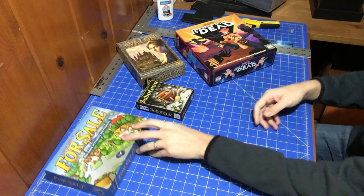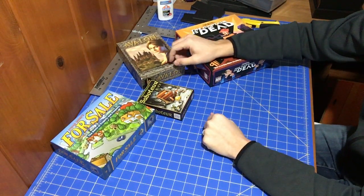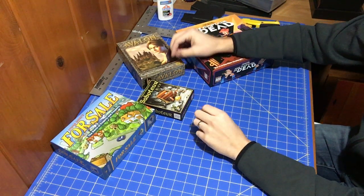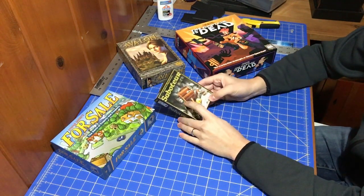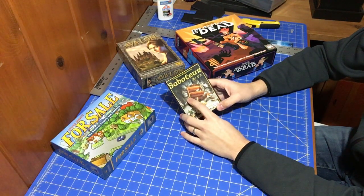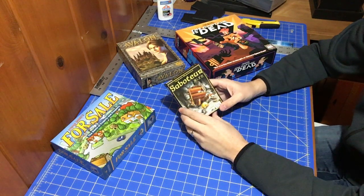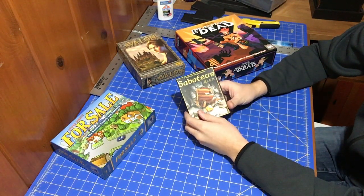Got other card sleeve games here. Resistance, Avalon, any Resistance games, any games that require you to have a role and you want to keep private. Saboteur is another one of those where everyone is either a Saboteur or a regular miner, and it's important to do it. Fun fact about this one though, there's, I don't know, maybe 200 cards in this game, and I only have the characters and the gold sleeved.